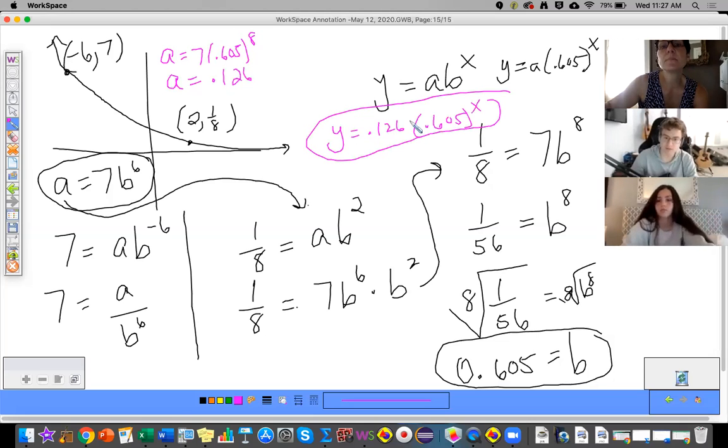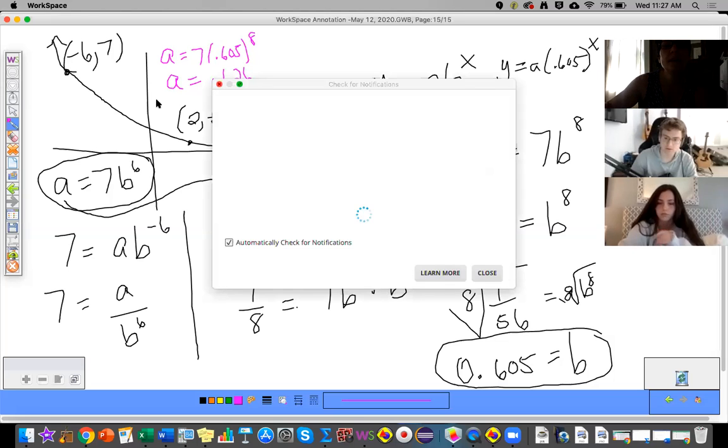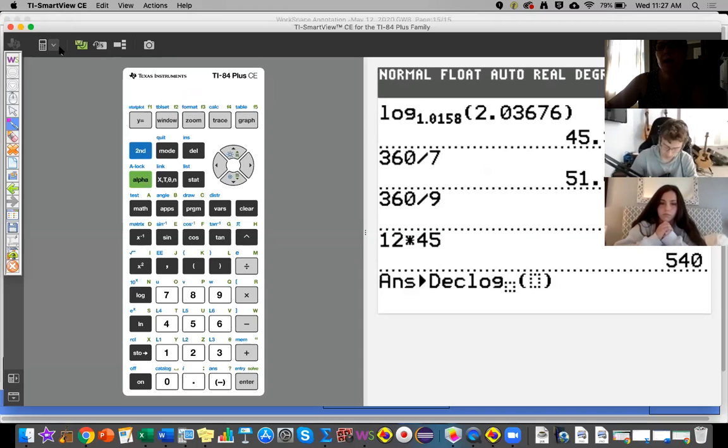That's the y-intercept. Oh, look what finally just popped up, you guys. See that? You see my calculator? Look what finally just made an appearance and said, hey, I'm here. Thank you, thanks for coming.